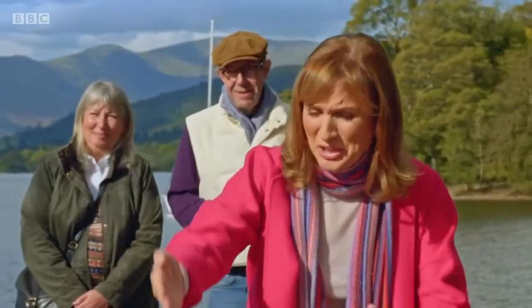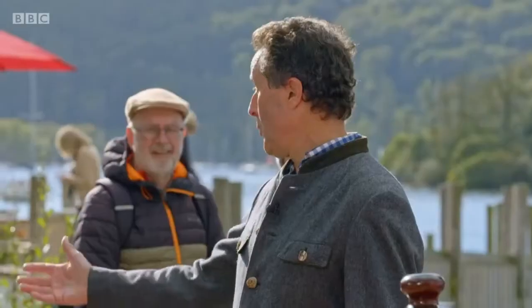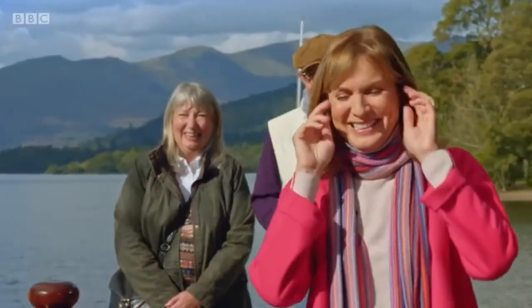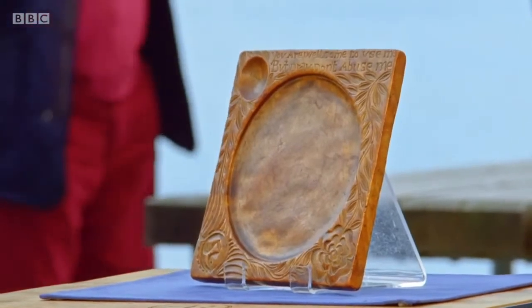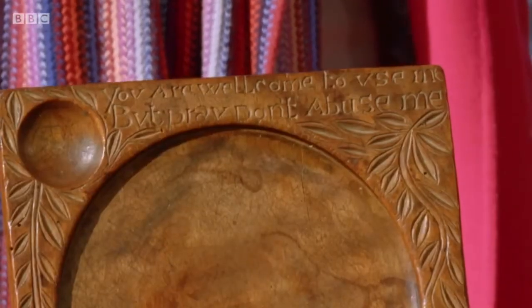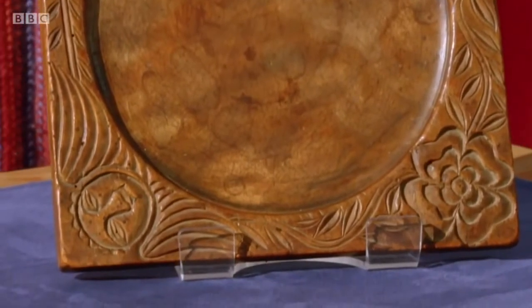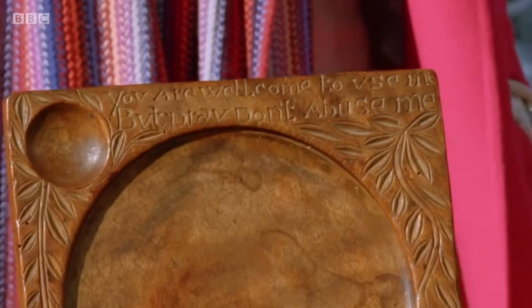Then, madam, this is you, the square meal. I know, my heart dropped. I know, especially because I thought, ooh, she's got a point there. In fact, you stole one of my lines about the square meal. But anyway, it's known as a trencher. And the shape goes back hundreds of years, if not 1,000 years, when you had a square piece of bread on a square piece of wood and, you know, the gravy would dribble off, so they put a hollow circular groove to catch all the dribbles. What a top idea. I know. And the little indent, Fiona, is actually for salt.